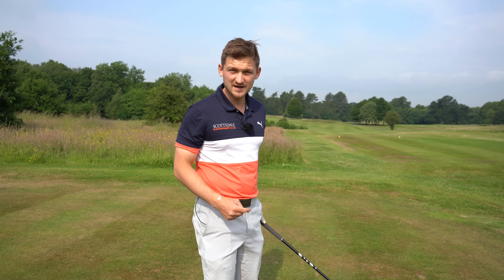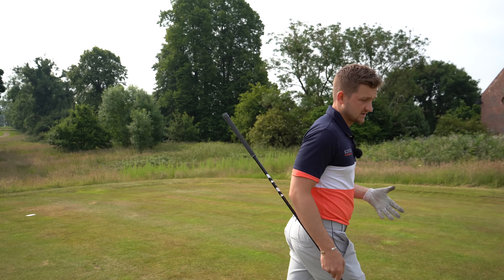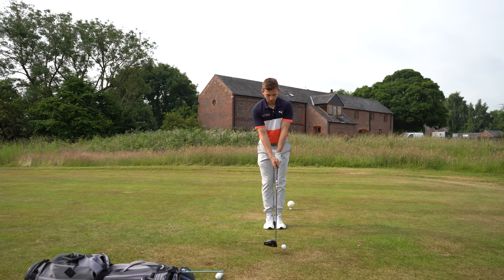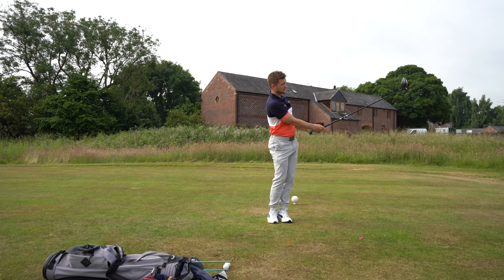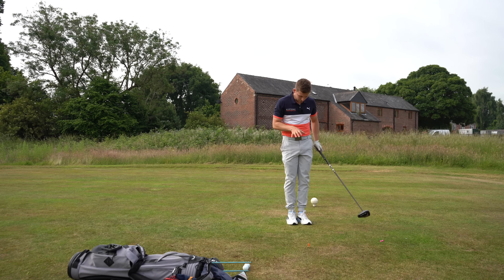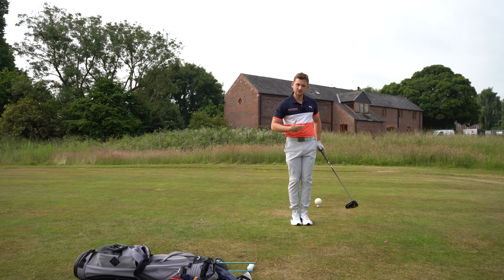Next up is the when — so when would you use this drill? This is how I'd do it on the range: hit some balls with feet together, and maybe for every three golf balls you hit, hit one actual shot where you hit the ball away with your feet together, just like this. You'll honestly be surprised at the power you can put into it and how straight it goes — look how balanced you are. The outcome is you can't move off your spot. Imagine there's a little box all the way around you — you've got to stay in that, maybe transfer your weight a little bit, but the idea is you stay really balanced.